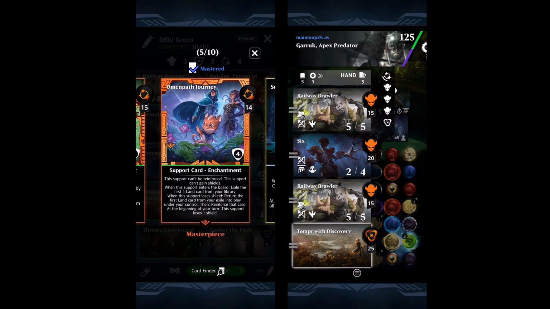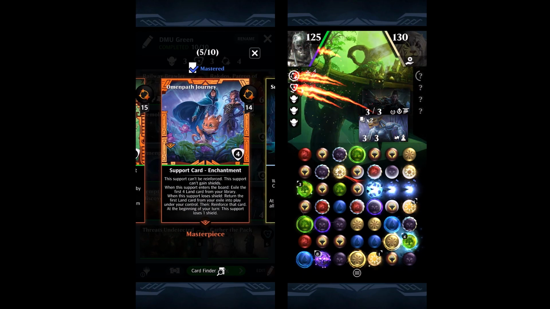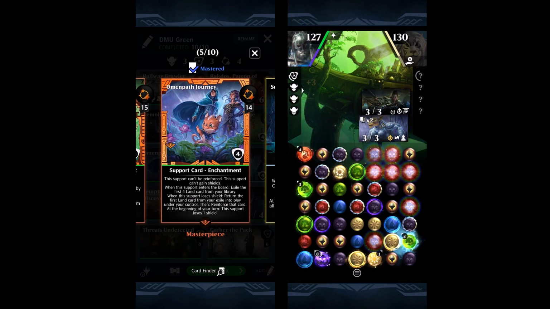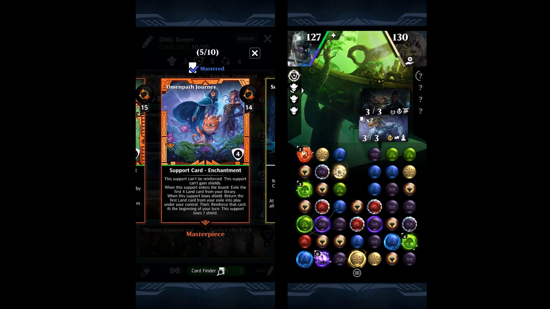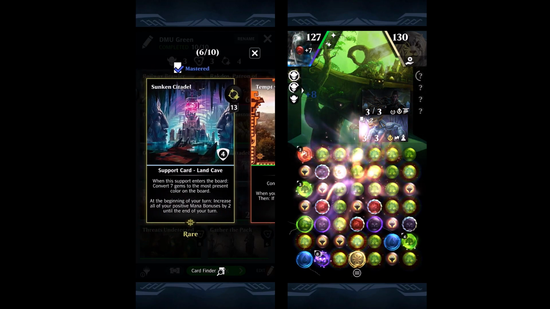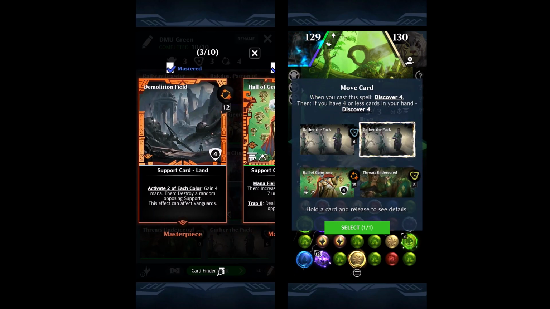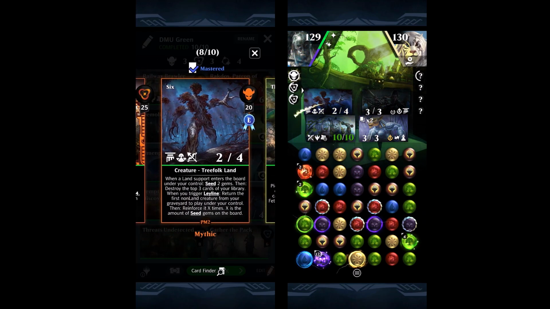So triggering Omen Path Journey, when this support loses shield, return the first land card from your exile into play under your control. Then reinforce that card. At the beginning of your turn, the support loses 1 shield. So at the beginning of your turn, you're always going to be pulling a land from your exile. So we get either Sunken Citadel, Demolition Field, or this new creature, 6. It is a land creature. I think it might be the only one that's a land in Standard that is a creature.